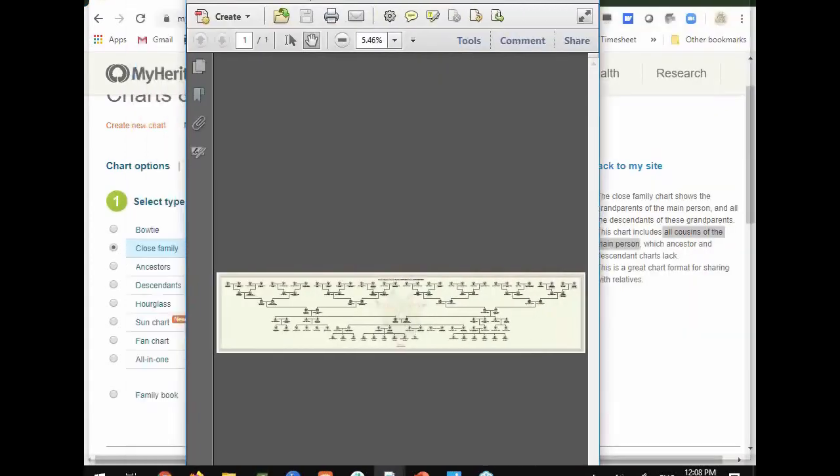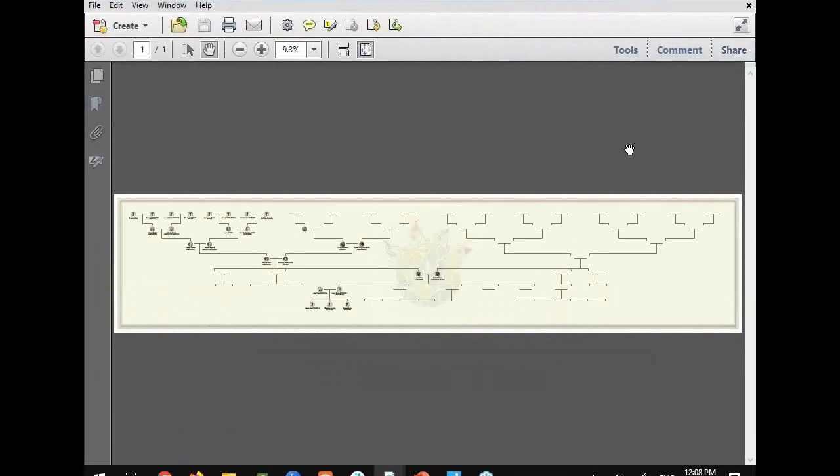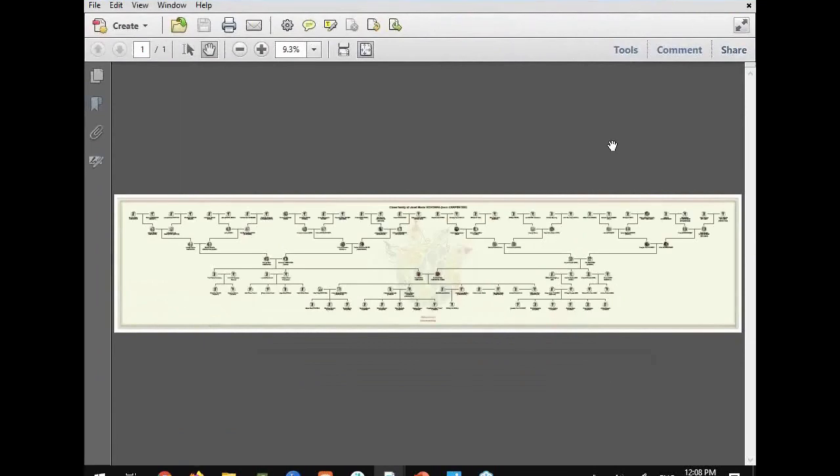This is me here, and hopefully that's big enough that you can see kind of the layout there. This is me right here. Hopefully you can see my mouse there. Marion, if you can't, will you let me know? This is me down here on that second generation up. So these are my kids and my husband and I. And then it goes up to my parents. It shows all of my siblings and nieces and nephews. And it goes up to my parents, and then both of my parents, it goes up to the grandparents.